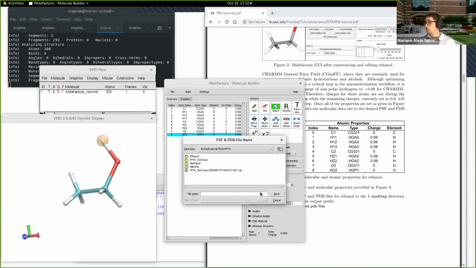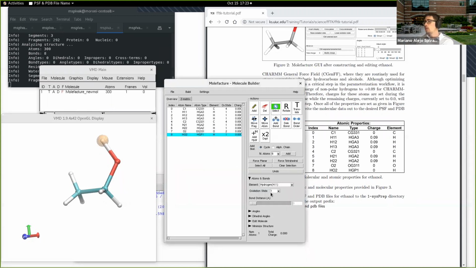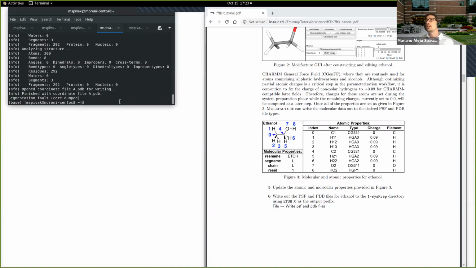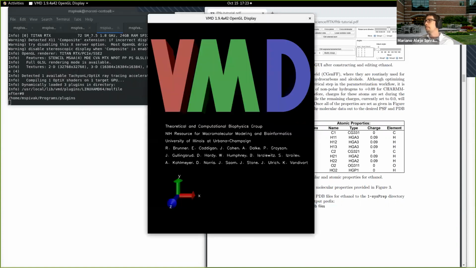So let's put it here. Let me call it new ethanol. And yeah, VMD crashed. Let me try again.